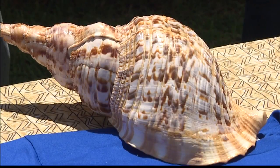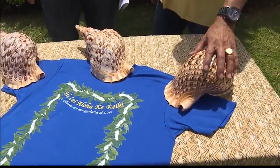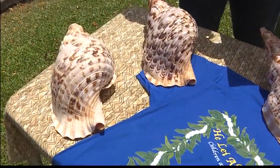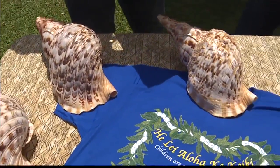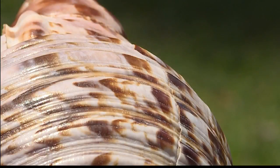Our second stop is on the lawn here out in front of Pearl Ridge Center, and we're talking with Blaine Kia Kumuhula. You have a nice collection of conch shells. These are called the trident conch shells, often associated with the Pukani or the conch blower. It's very ancient, very traditional in our culture. The Pukani is most notably associated with the arrival of the royal court — it's the first thing we see, where the Pukani runs and heralds the sounding of the conch, making sure that symbolically something is about to take place.